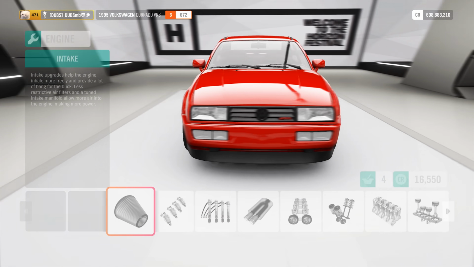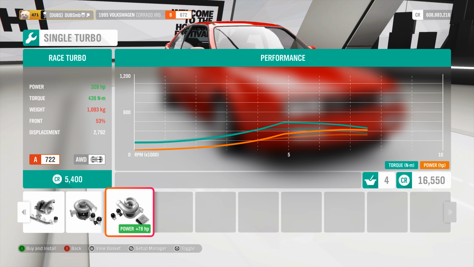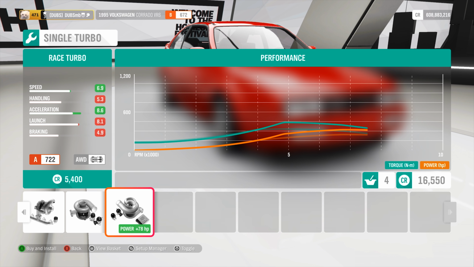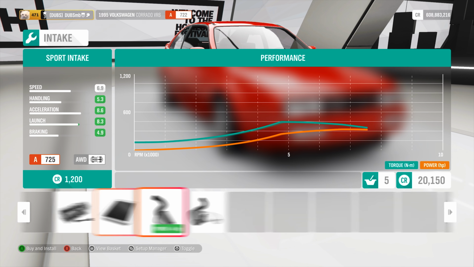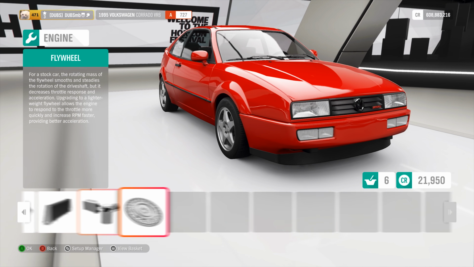I'm trying to think here what else I could possibly do to this thing. I could probably just upgrade my turbo. I mean, my acceleration is going up like mad. My launching goes down though. 22.5 grand. I don't really think I have a lot more to be able to play with here. It's 21, pretty much 22 grand here.